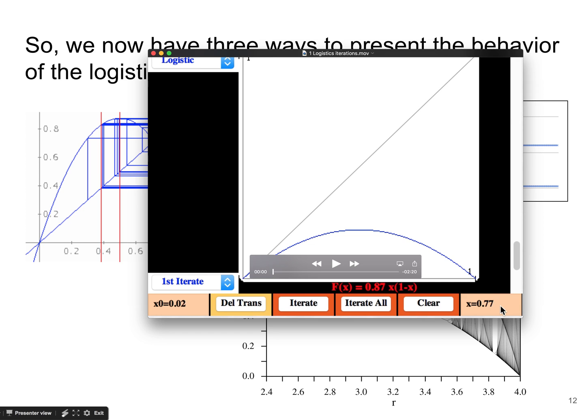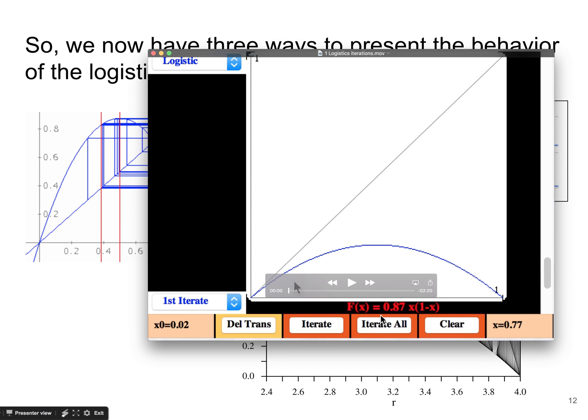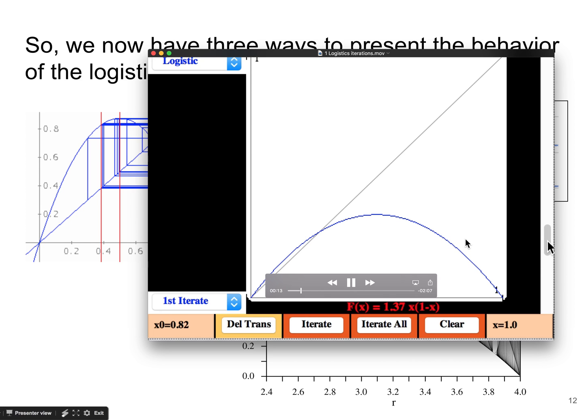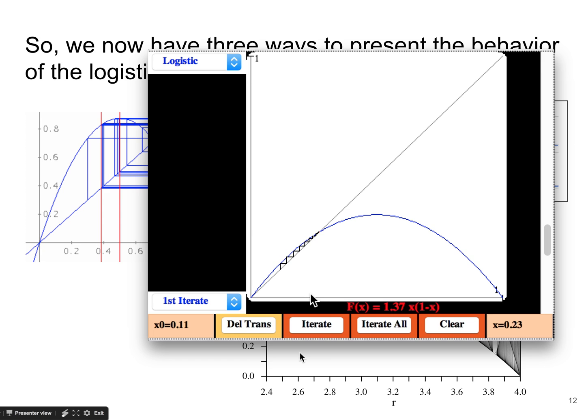So this is a little movie that I prepared or found and copied. So you'll see the person operating this is choosing different starting points. And you can see for this fairly low level, that was a low level of R. Now we have R equal 1.37.